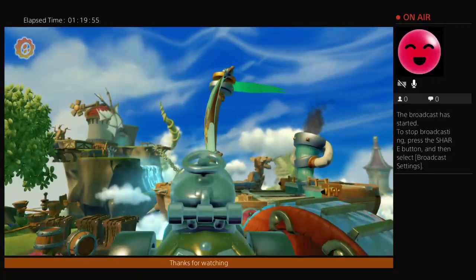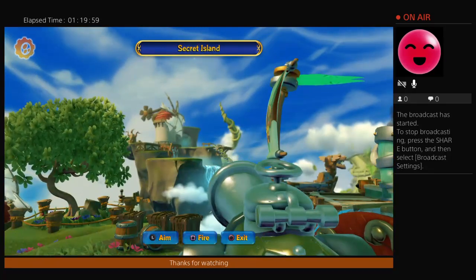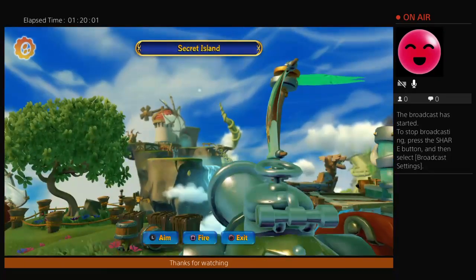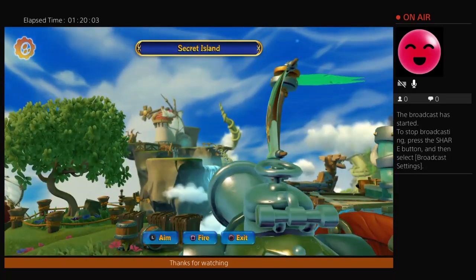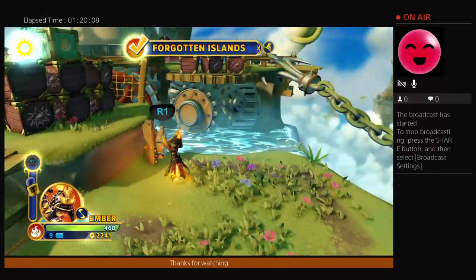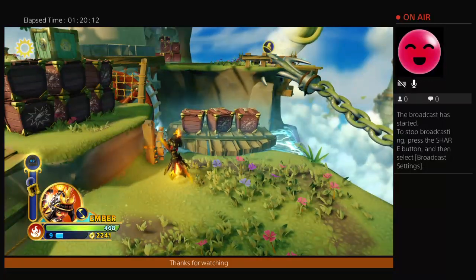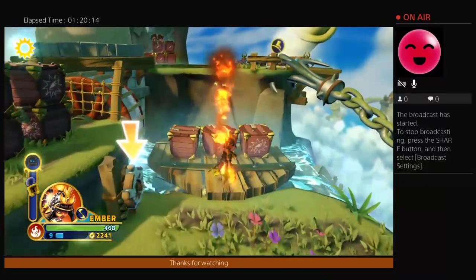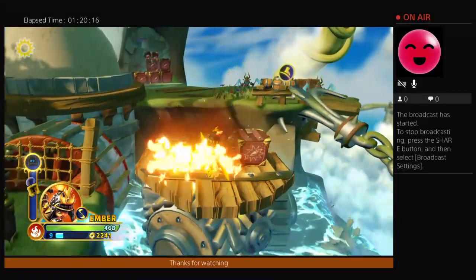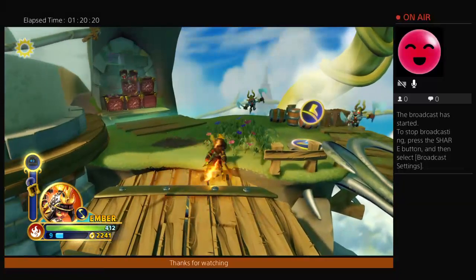Is there another secret island? Yeah. Should I go to the secret island? Yeah, I should. Goodbye. Light Skylanders are stronger here. Light. Firestorm. Oh, it does hurt me. I didn't think it would.